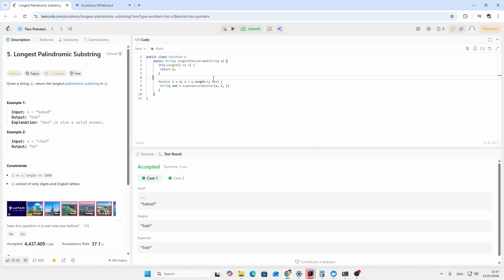Okay, and here we need to create a new string called maxString.